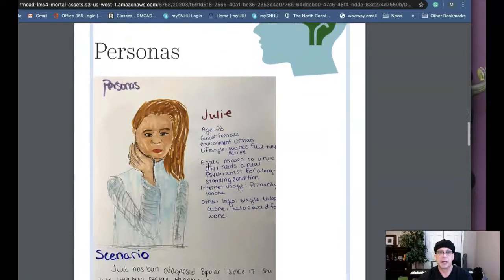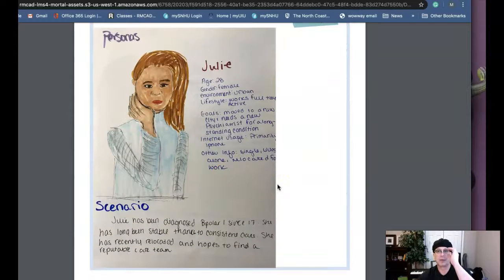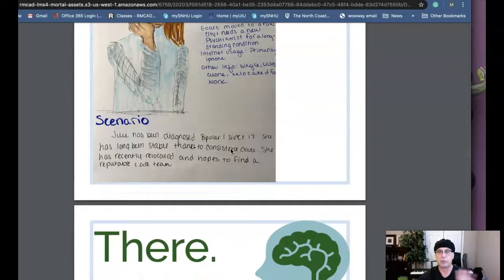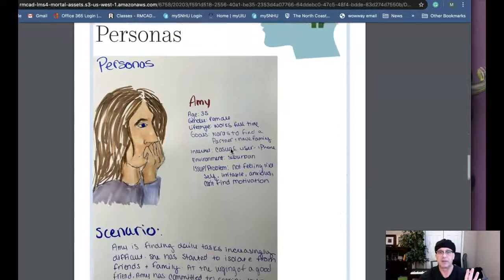App features, three key features. Great job there. Personas. Nice job developing your personas. I think right now you've got a 28-year-old female, full time. But what's her profession? What does she do? That's important. So you want to really drill down here in your demographics. Is she a professional, or is she working in the service industry? Is she a student? You really want to get those demographics isolated.